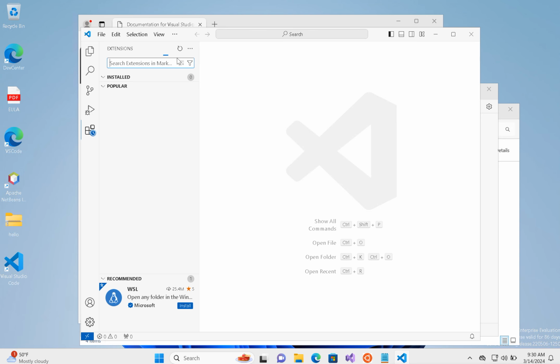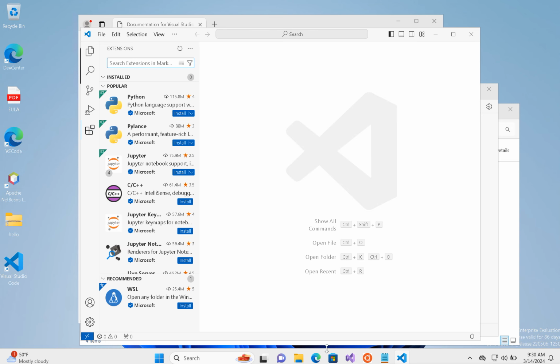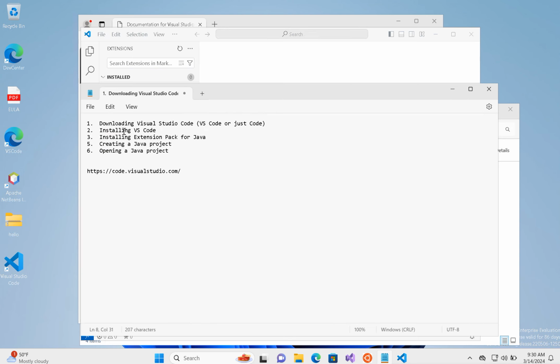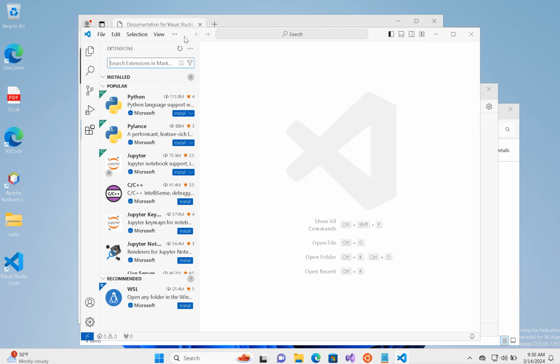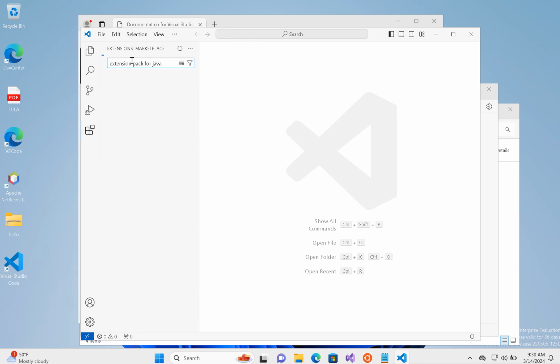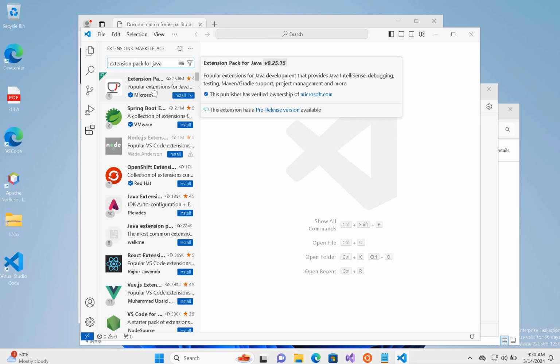And what we're gonna look for is, remember, we're gonna download the extension pack for Java. So let's search for that. We're gonna type in this box. You can search for extension pack for Java, and you can see it's right here.